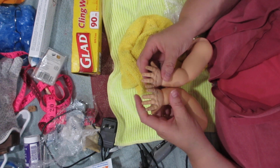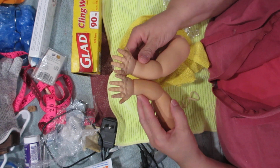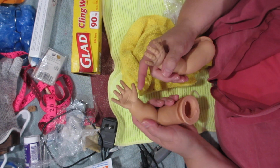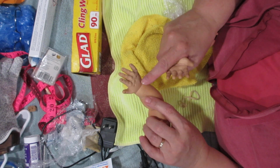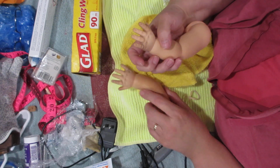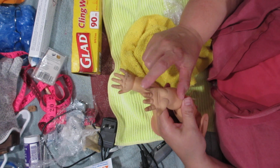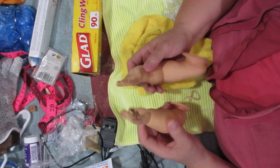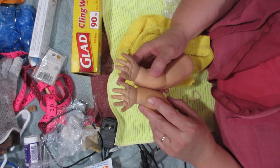But wow, for this doll here, I think it turned out great. And just a little bit of coloring in the hands, and we're back in action again. It's not so much the palm. The palm of the hand doesn't look too bad. It's more the top of the hand here. That's what I'm looking at. The palm is not too bad. It still seems to be quite nicely blended. I'm not too worried about the palm. It's more about the top of the hand. So we can work with that. We can get that looking nice again.